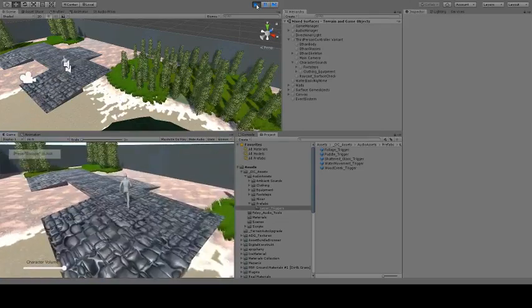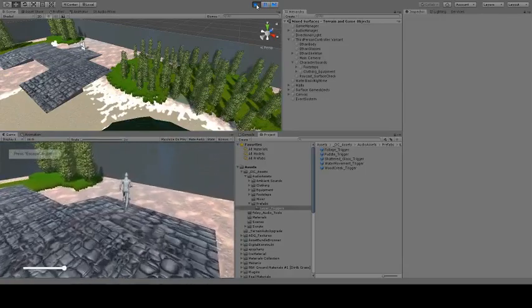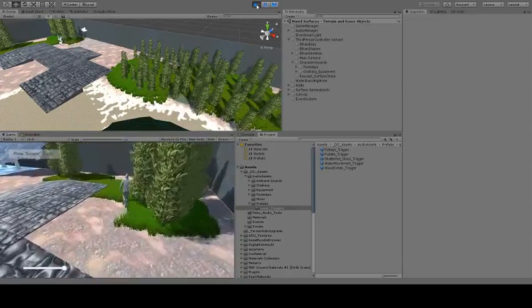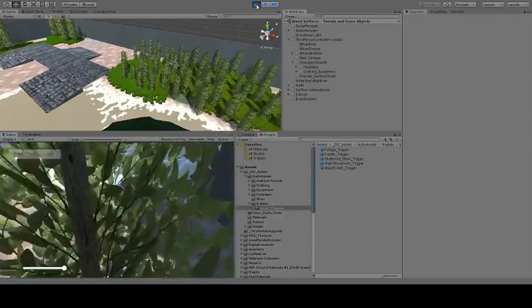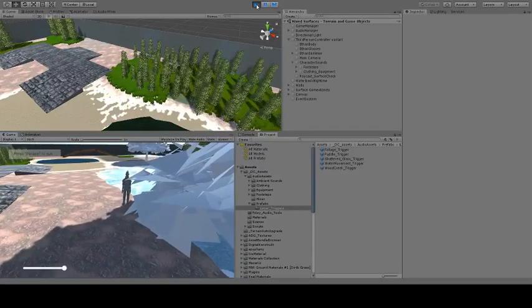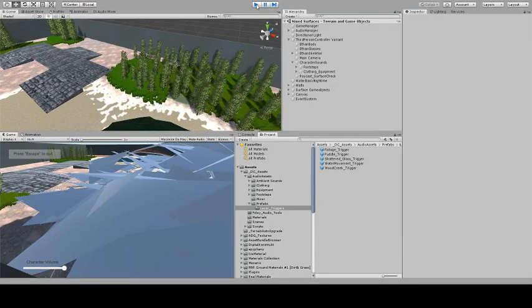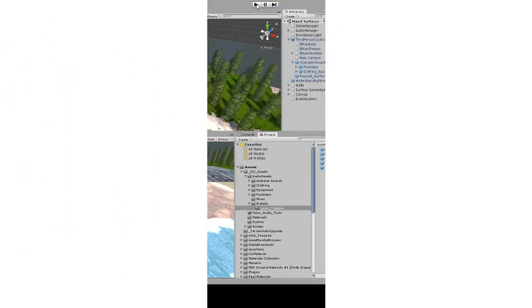And another thing, a lot of the code and scripting in this is just prototyping, so it's not fully optimized. Okay, so with that out of the way, I'm just going to jump into it and talk about the different features.